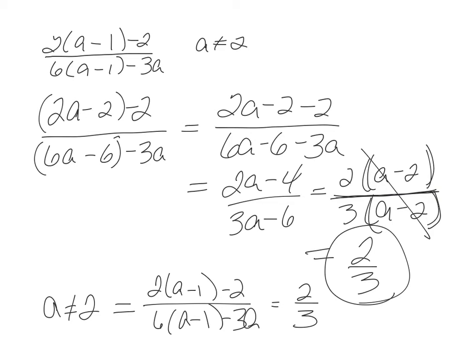It is very important, I'm just going to point this out, so hopefully you haven't moved on. I cannot just willy-nilly cancel these out because I have subtraction here, okay? I can only cancel these out because this is just a coefficient with a binomial and a coefficient with a binomial, so I can cancel those out. I cannot cancel them out here, okay? It's just not a valid math move.